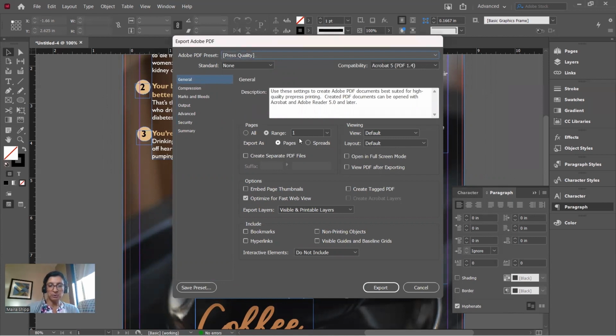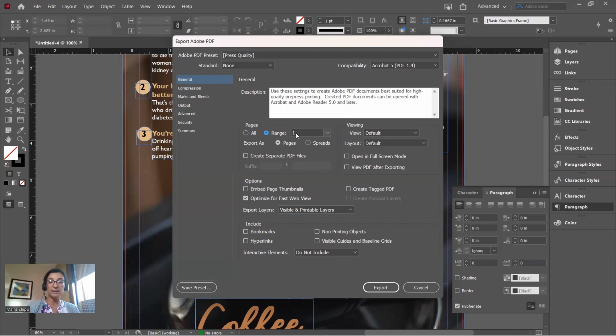And in general, you can say all pages when you're ready to export, but you're going to see that as you save your pages, you have to be conscious of what you're exporting. So right now, because we only have one page, we can say page 1.